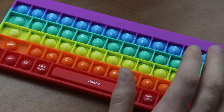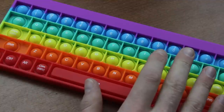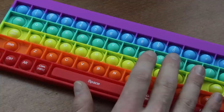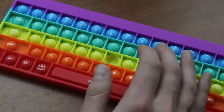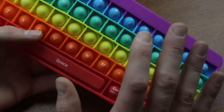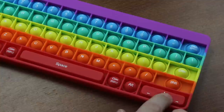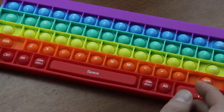These are of an unknown but very poor design, and right out of the box almost none of the switches worked properly, so the company that makes this must have extremely bad quality control standards. They appear to be some sort of rubber dome model, but they don't reset after pressing it down, they stay down and you have to manually unbuckle the domes afterwards, like that. Only a few of the bigger keys, like the space bar and the arrow key cluster, which actually works more like a D-pad, actually pop back up, so this is a big oversight on the part of the manufacturer.